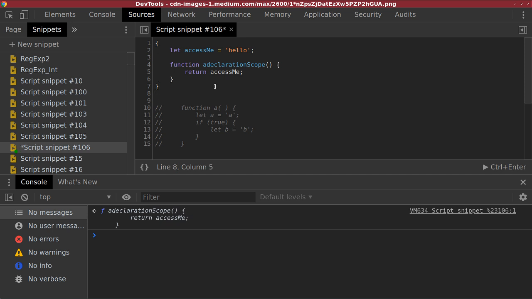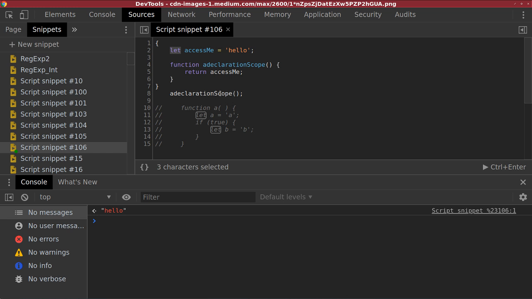So if I do that, then I get hello printed back in my console. So that's fine. Just define it with let and const outside of a function, and any function has access to that variable as well. That's how the scope chain works in JavaScript.